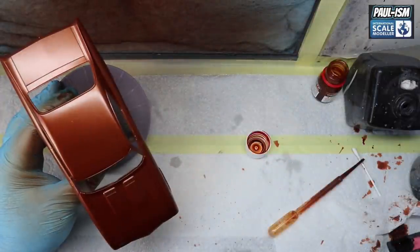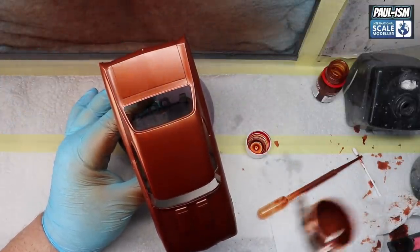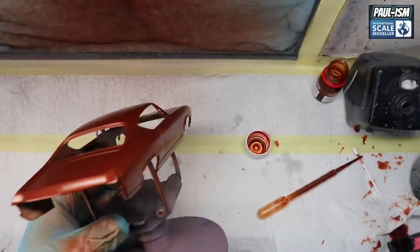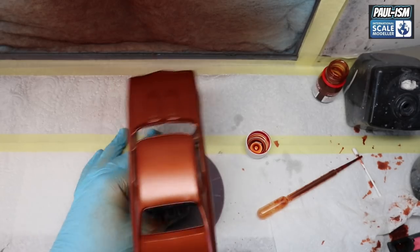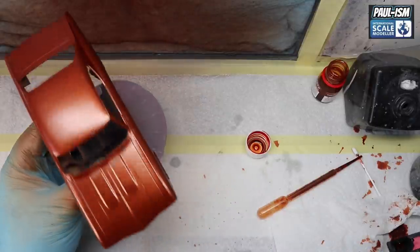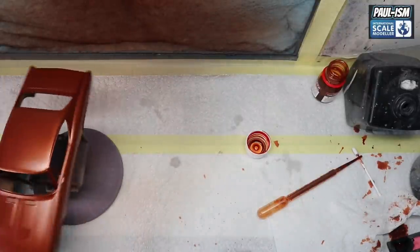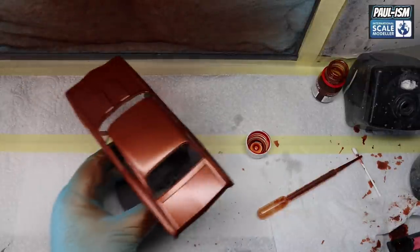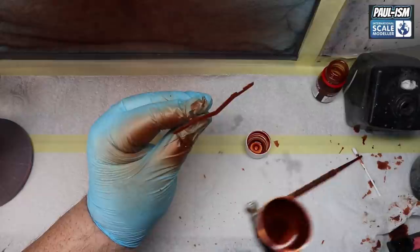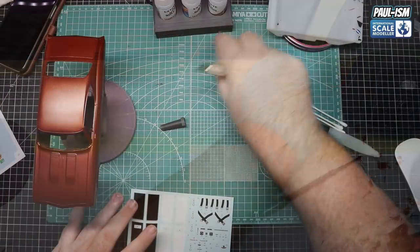This is now about coat number six or seven. Even after nine coats we used not even a third of the paint - it really did cover really well. It varies from colour to colour; some require more, some require less. The super purple one used the entire bottle. You can see this now really starting to become that beautiful copper colour. Still not hosing the paint on - light mist coats. Don't forget the wheel arches, the recess, and the interior too. This is our last coat - coat number nine - absolutely stunning, it really darkened up and looks like the colour in the bottle now.